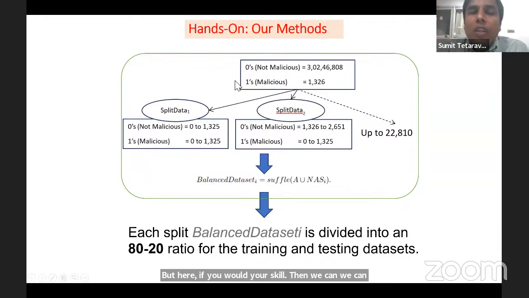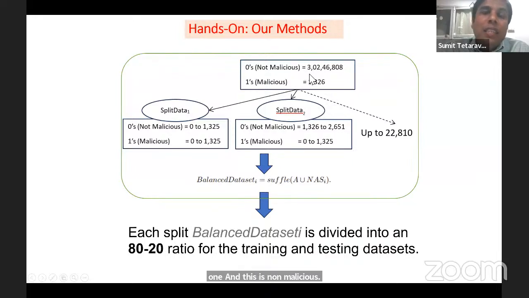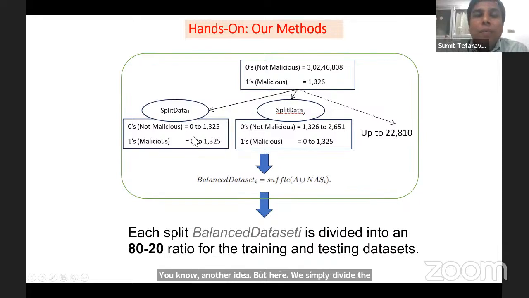Like we saw, this malicious link count is 1000-something, and this is non-malicious. To balance it, we may divide into different data sets, though the data set is small. That's another issue we can solve with another idea. Here, we simply divide the data set into chunks of 1326 of this zero non-malicious data.